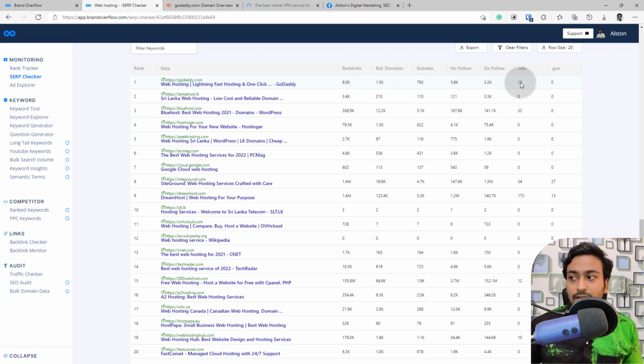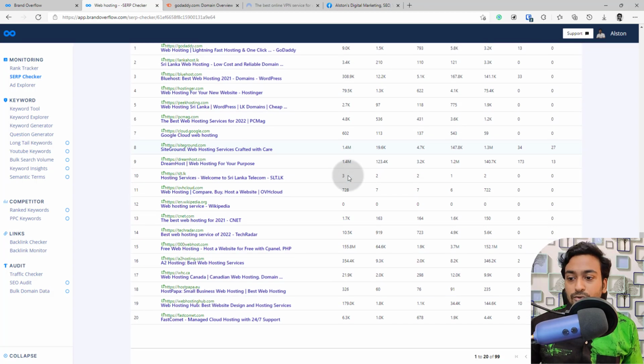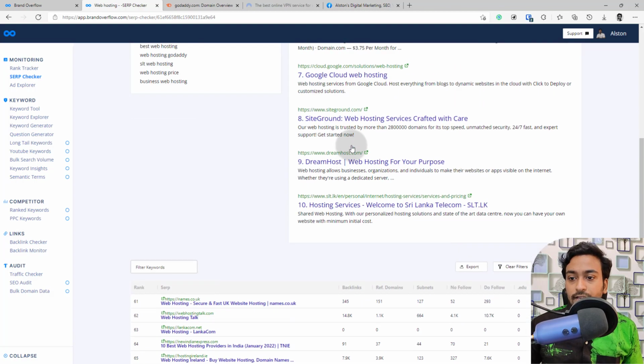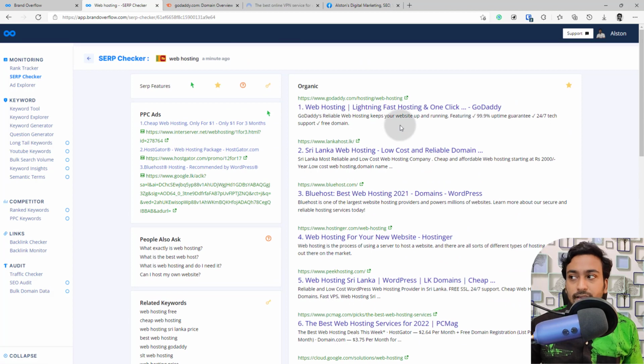But do remember that this data is okay as an estimate, because it does show that a lot of backlinks are happening, but for some reason some of these URLs will show an inaccurate answer for you. So that is what this particular report does. It shows the top 100 results, I believe, for any search query, showing all the data, and here also it will show you top organic results. So that is what SERP Checker does.